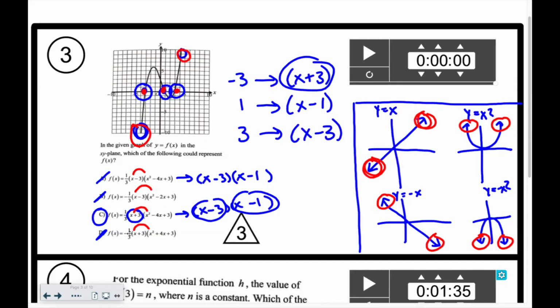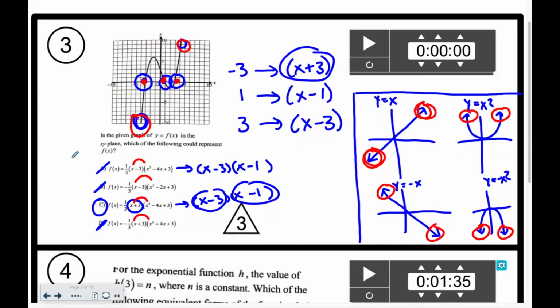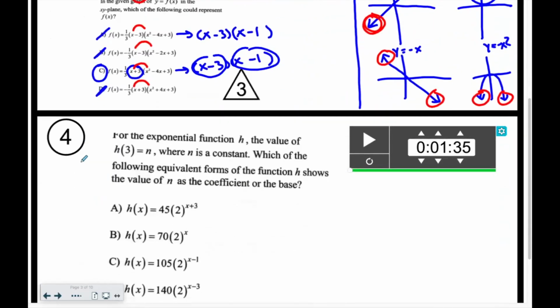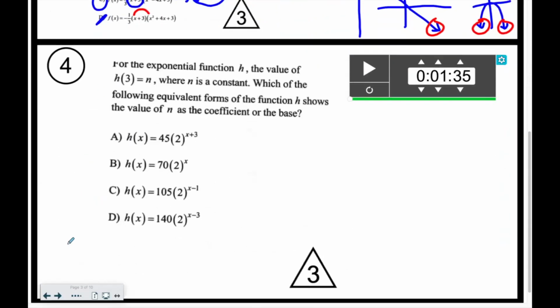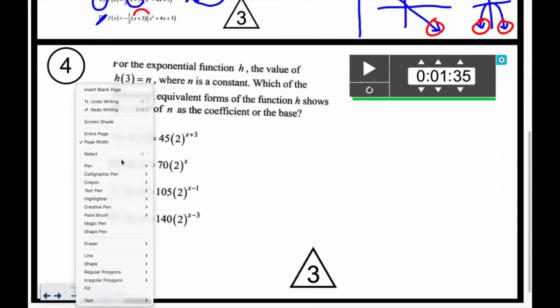But again, if we understand that, it takes me a lot longer to explain it. If we look at a problem like this, we can say, okay, the end behavior is down then up, so it has to be positive. That just gets rid of these immediately, and then we just start factoring and matching our intercepts. Or like I said, you do have the option of using Desmos, which we will on some problems, but for problems like this, I like to go over the concepts as well. All right. Let's try another one.